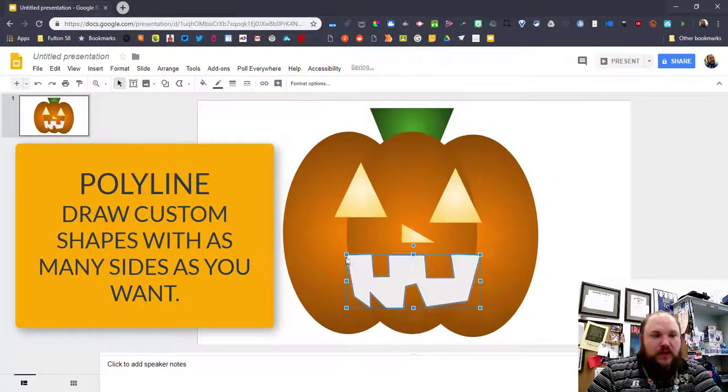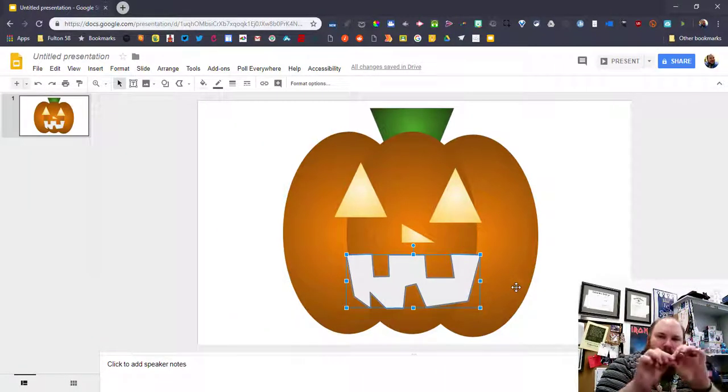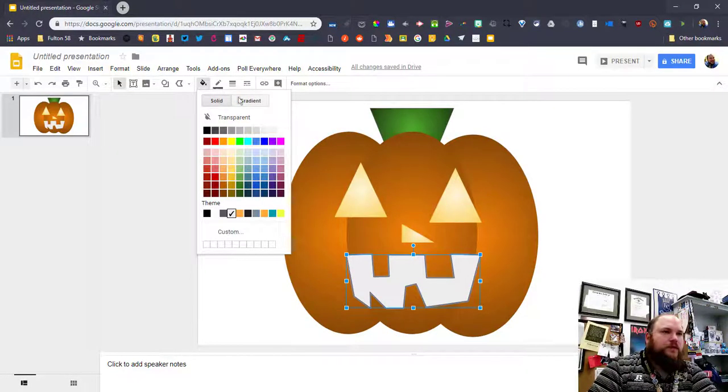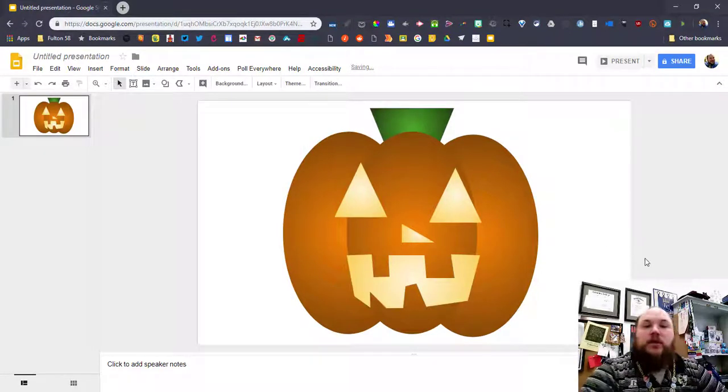Every time you click, you'll add another line, and then at the very end, when your first point meets your last point, it will create an enclosed shape. You can change the color of it, and you'll have a little jack-o'-lantern action, kind of like that.